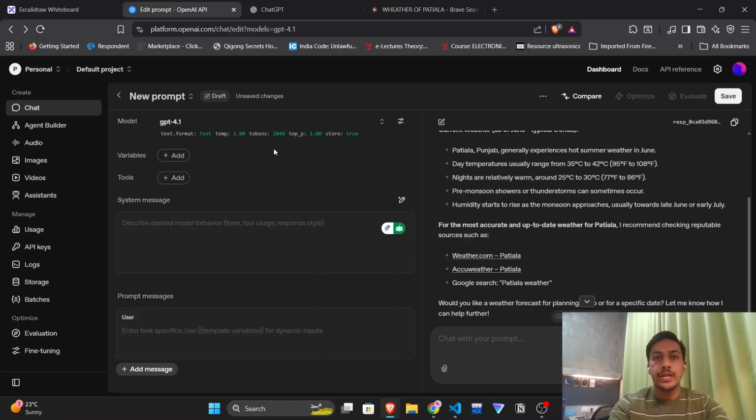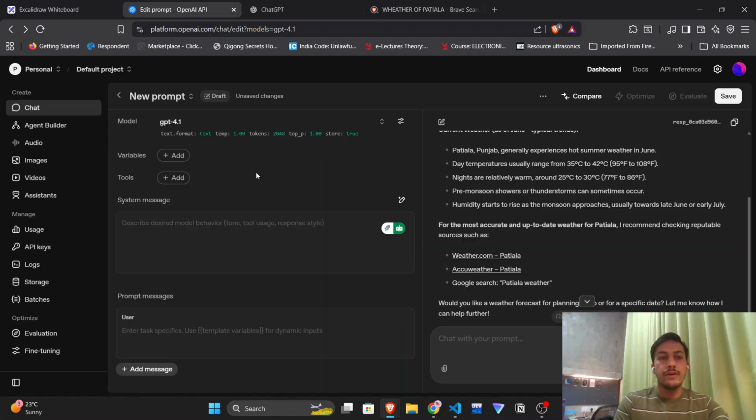You can take any API, type your city name and date, and based on that get the temperature. Now what if I want GPT to tell me what the weather of Patiala is today?